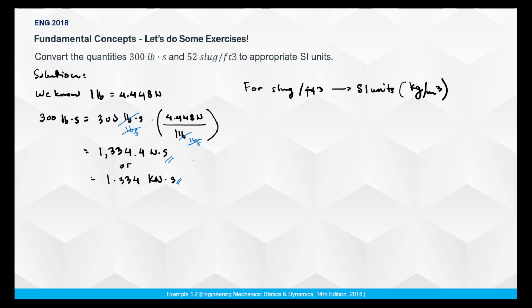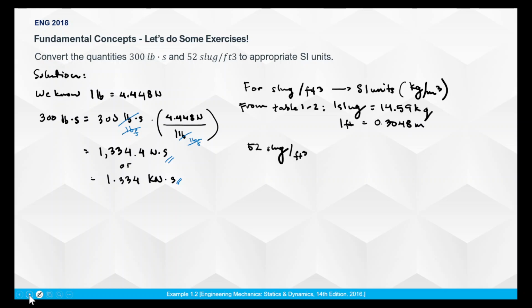Okay? For slug naman, I believe we have a conversion na dito. We know from the table, one slug, I think mas familiar kayo with one slug to pounds. I'm not sure. Pero ako mas komportable with one slug to kilograms, which is 14.59. And dito nyo makikita yung unang error ko. Meron akong unang error dito. Mali yung sinulat ko pero tama yung sagot eh. So, tama yung na-input ko sa calculator. So, yan. One slug is 1459 kilograms.